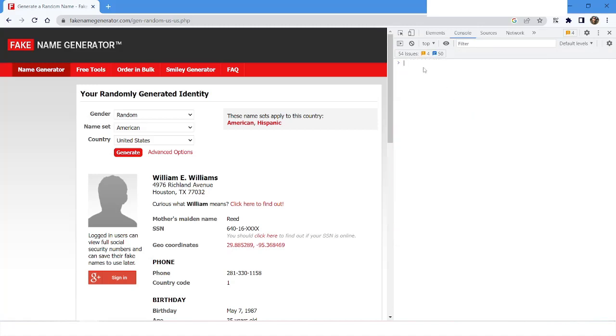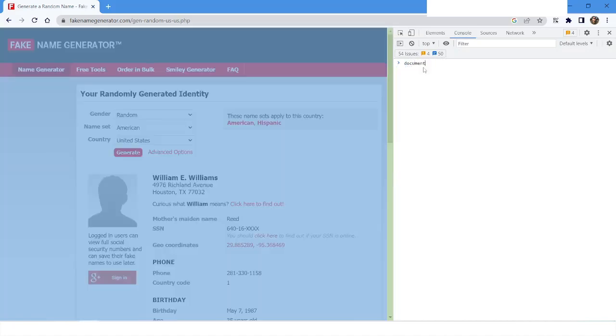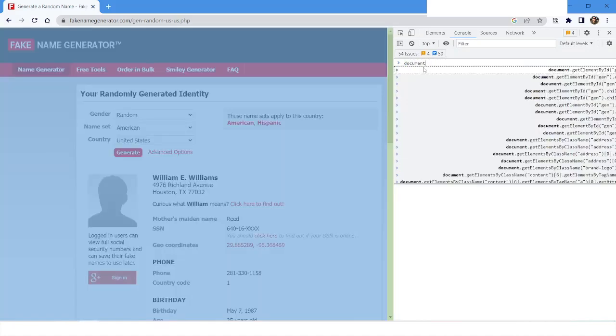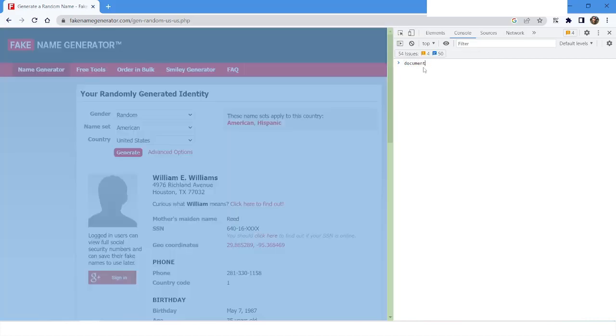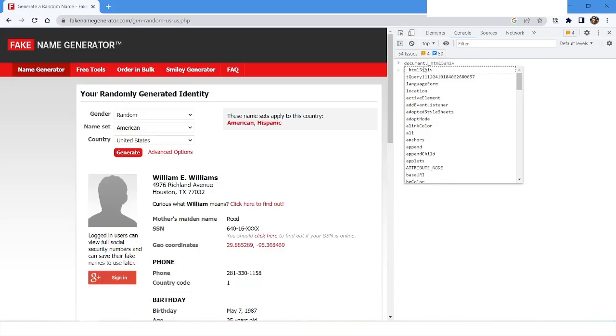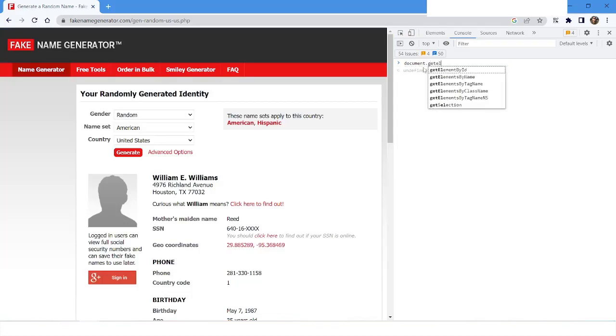First of all, I'll type document, then dot getElementsByClassName. In the brackets, I'll put double quotes and specify the class name.